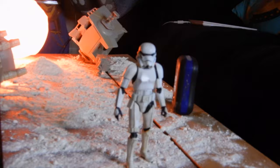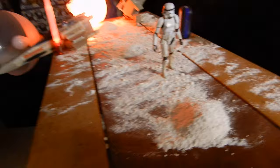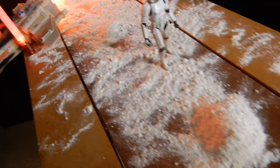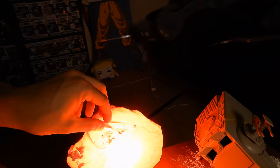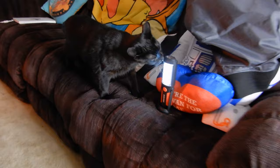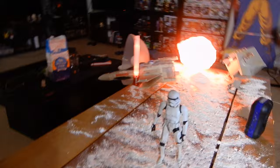I got a scene already set up for us so let me show you what I got so far. We've got our stormtrooper kind of walking through what can hopefully look like sand — this is just some basic flour. We've got some old vehicles here to make it look like he's in some kind of ship wasteland, and our light source is just a basic little light with some tissue paper on it to give it a red effect. We got another light source over here that a cat is smelling, and this light source is going to make it so we can still see the stormtrooper in the picture.